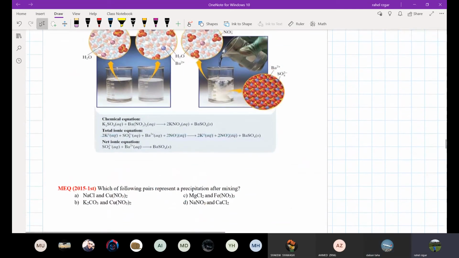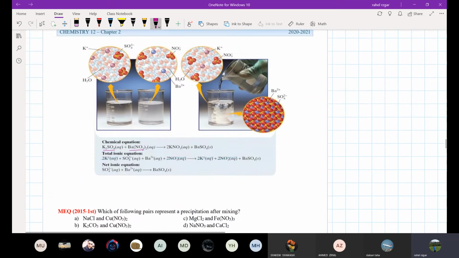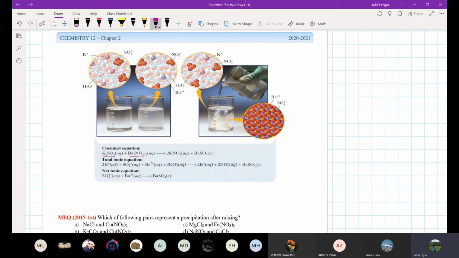Look at another example also between potassium sulfate and barium nitrate. So this is how it works. Look at them. This is a solution. See, you don't have any precipitate. It's a solution. It's barium nitrate. This one is potassium sulfate. This is also a solution. But what happens when we mix them? See, instantaneously, when they mix, when the two solutions are mixed, a precipitate has formed. This white part is a precipitate. What is that precipitate? Barium sulfate. Barium sulfate is a solid.